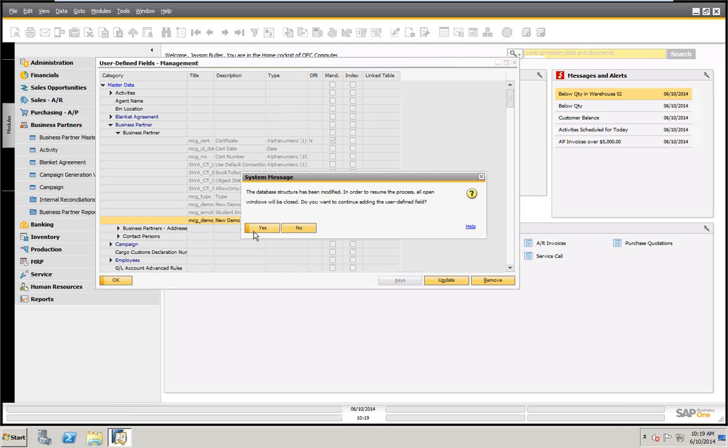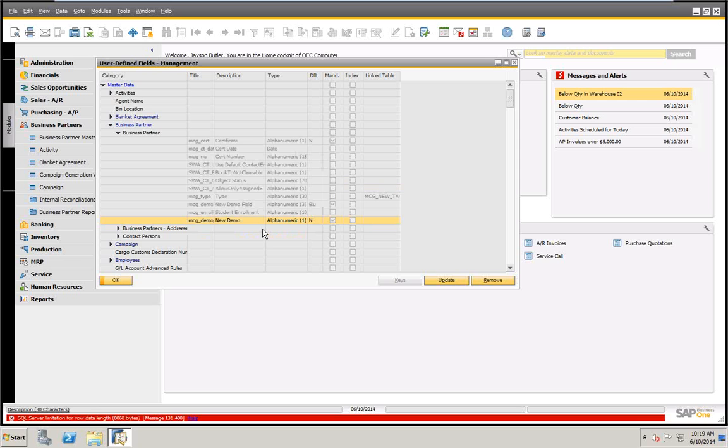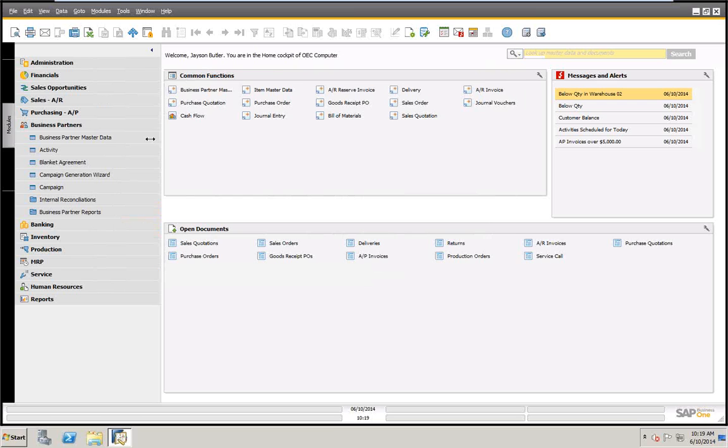Click Update. Again, we're always going to get this message because we're modifying the structure of the database. So it's going to tell you who's in the system. Again, everybody should be off, but it's going to go in there and actually update everything.